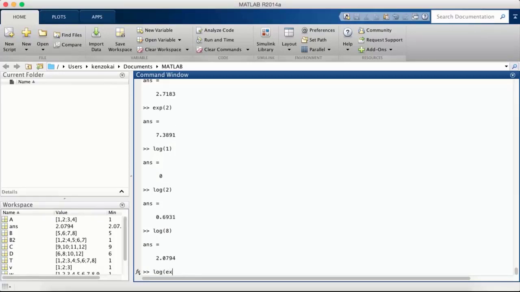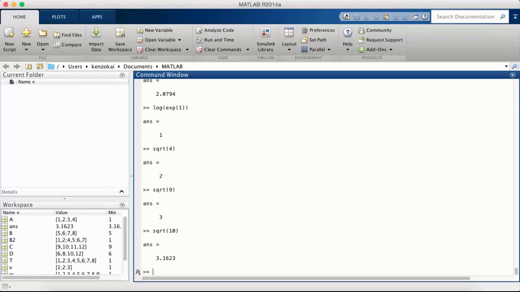So if I do log of exp of 1, I should get back 1. I can do square root, sqrt. Okay, so those are some very simple elementary functions in MATLAB.